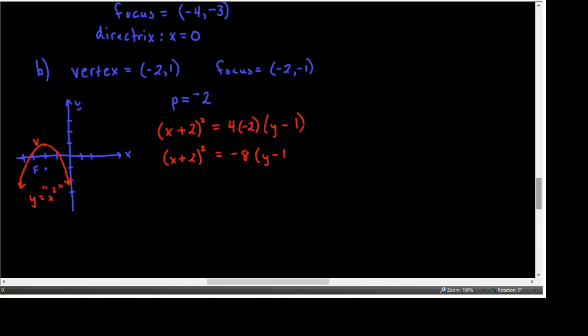If you wanted to get a better graph, you could certainly do all of that. My purpose in drawing that over to the left side was to determine whether it was an x² or a y² kind of parabola. So that's not supposed to be a really good picture at all. It's just to get my thinking straight.